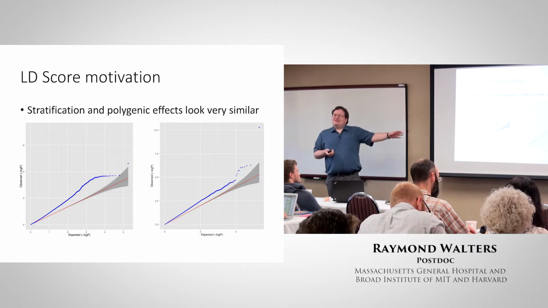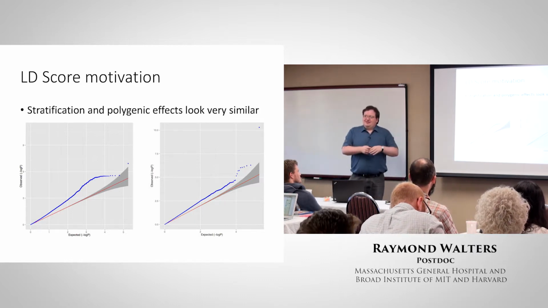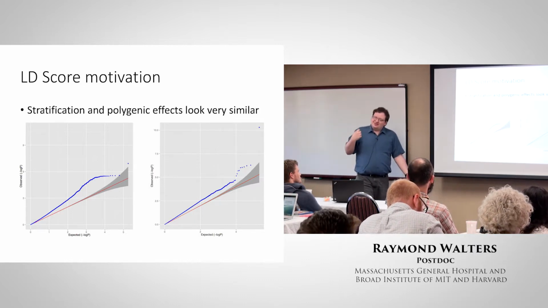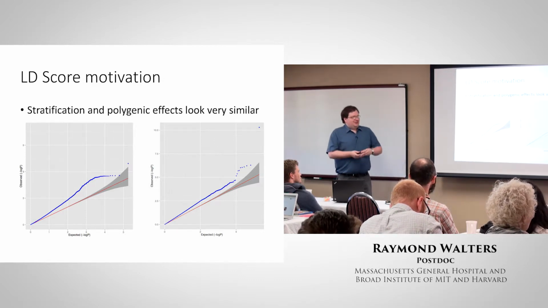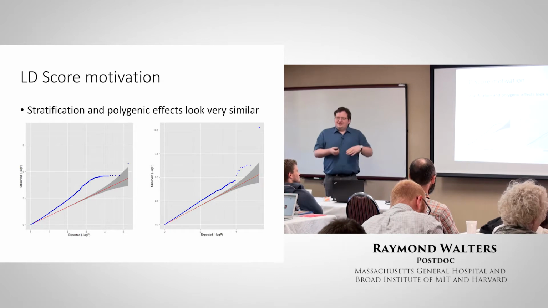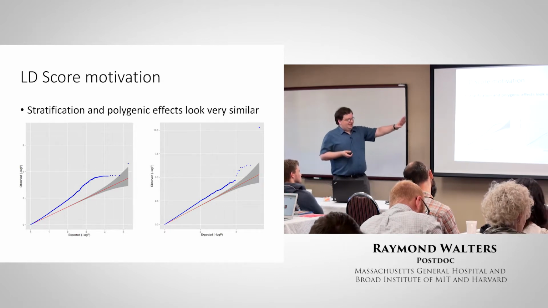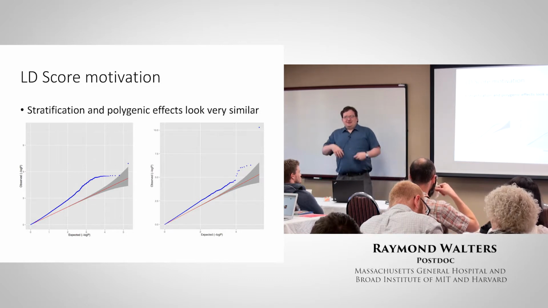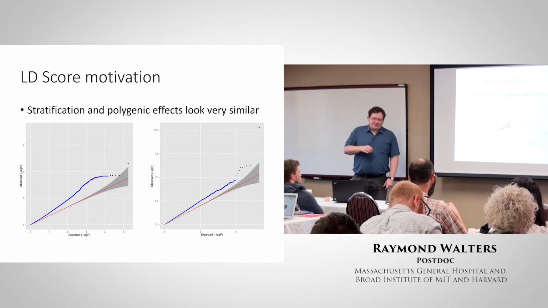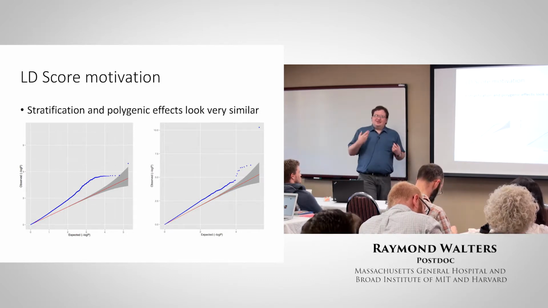But the other one of these is that we've simulated lots of small true effects across the genome. We have true polygenicity, and if we tried to do genomic control or something to correct these statistics back to being on the 45-degree diagonal, then we're actually correcting out a bunch of true signal, and we don't want to do that either. So the question is, how can we tell the difference?